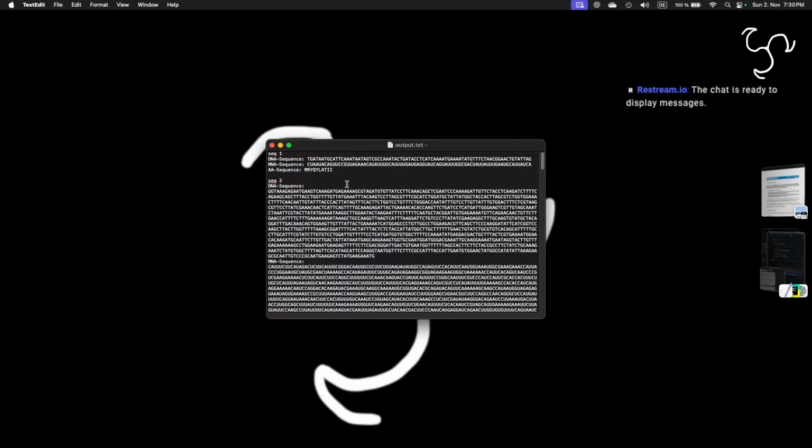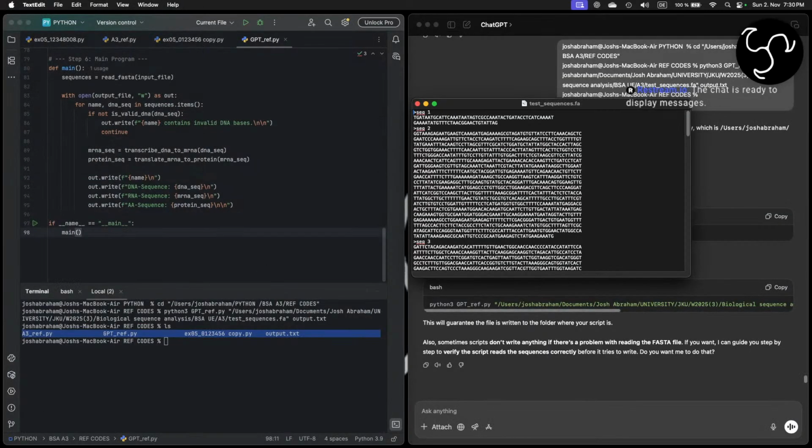DNA sequence, RNA sequence, AA sequence. Is that what I should be going for?